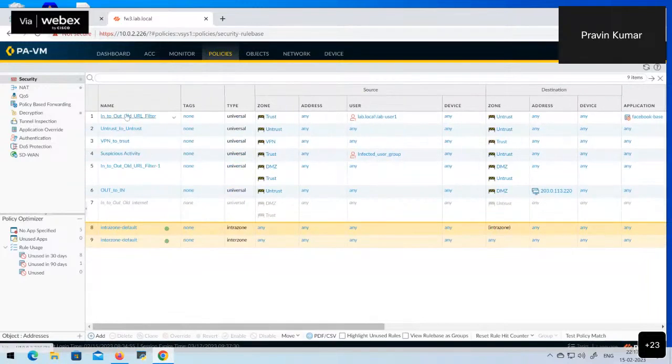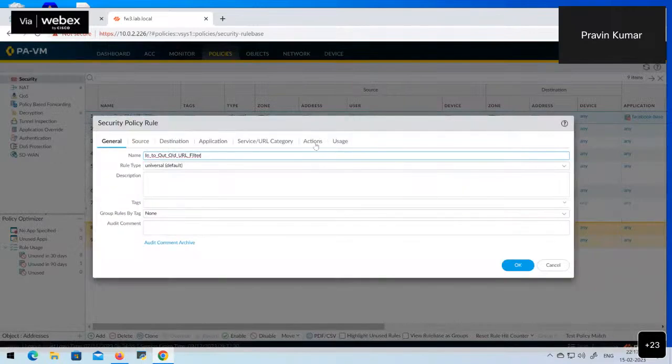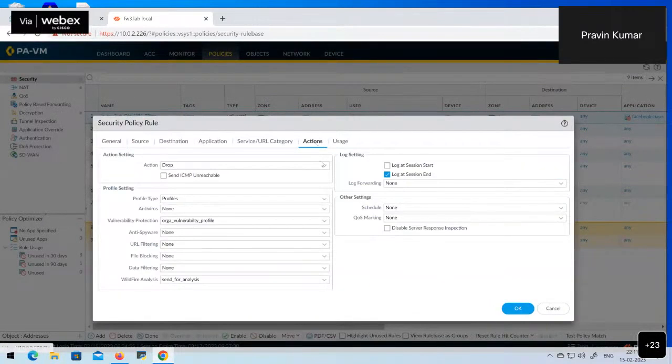Let me open this firewall policy. Let's go to action. If I take an action drop, it is something else. If I take action deny, see what will happen. It won't allow me. Let me create a new policy.